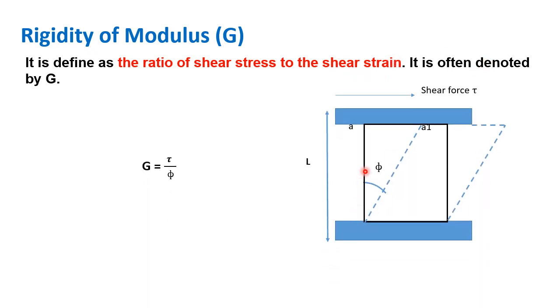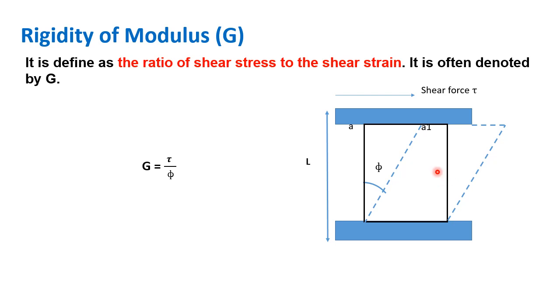Here I have considered one rectangular bar, which is placed tightly between two plates. This blue color is the plate. Here the bottom plate is fixed while the upper plate is pulled with a force, and as this top plate is pulled, the rubber block will get deformed. The dotted line represents the deformed shape, and the black line represents the original shape of the block. So due to this shear force which is applied here, it will deform like this.